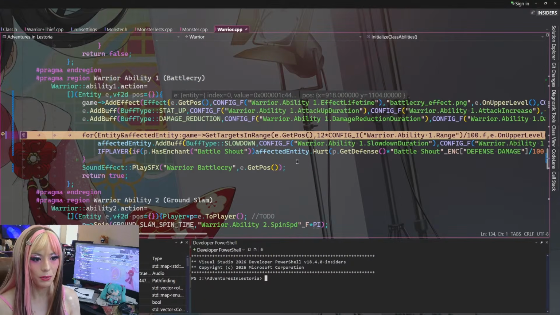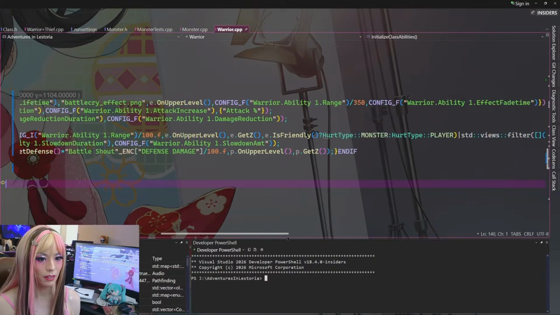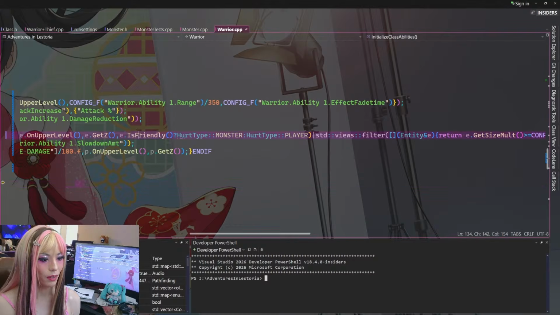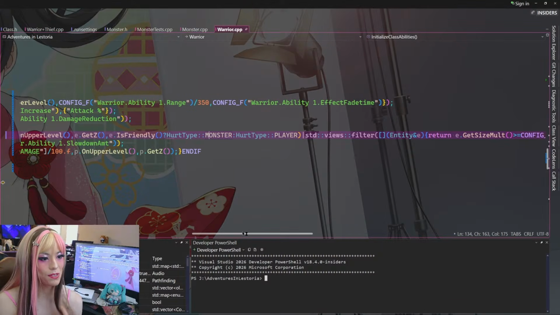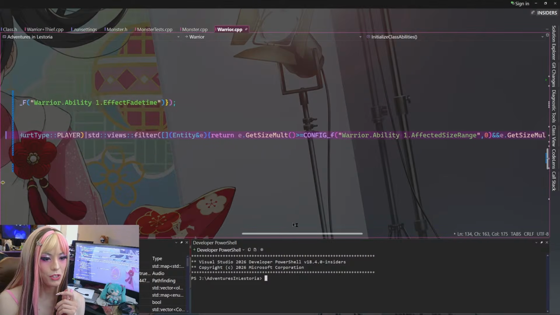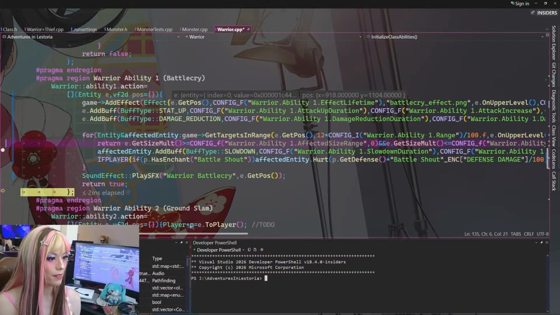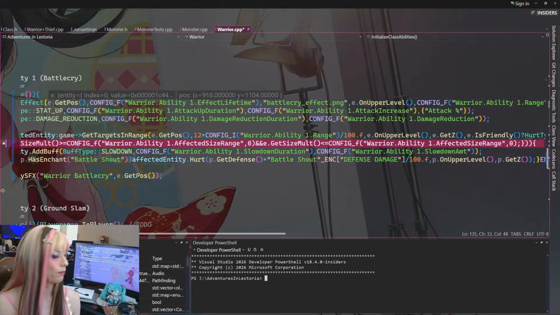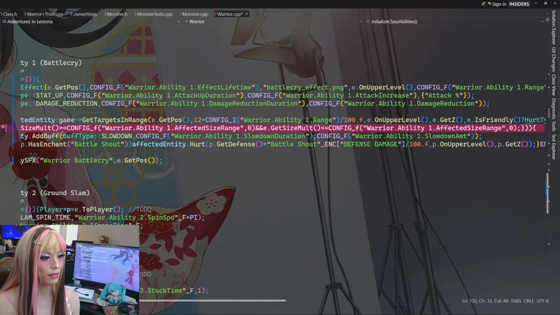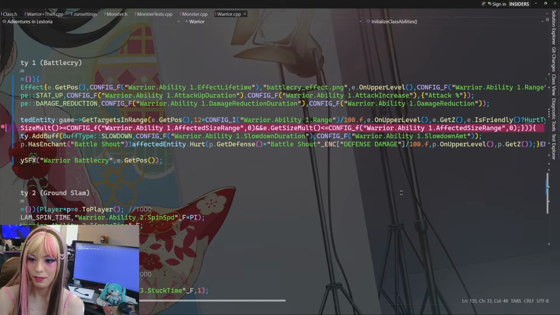Okay. So, do we enter here? We don't. So it gets filtered out somehow. Alright. Well, if this is friendly... So if this is a player, we're only filtering for monsters, and the entity was not friendly, so it's filtering for players, so it should get to here. Yeah, let's try this next. Let's see what this has to offer. Because maybe we'll find something else on this line. And then hopefully that's good.